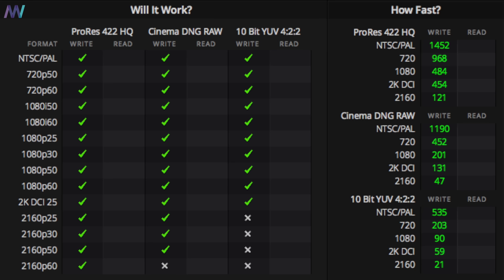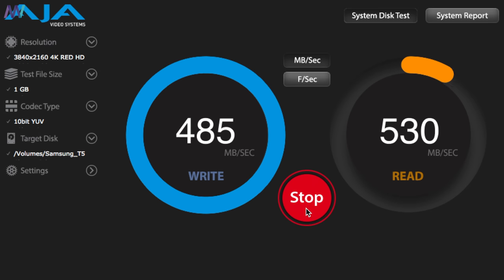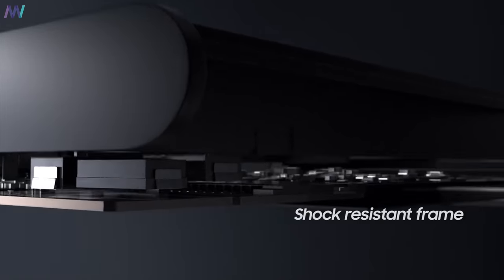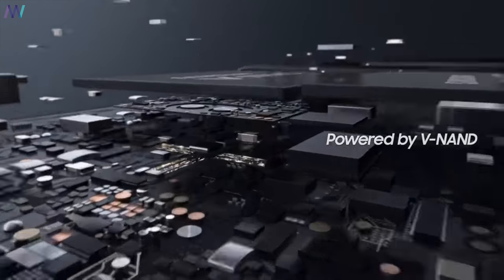As you can see, the formats supported and the data speed transmission it can handle are pretty impressive — even 4K video in RAW could be edited right away from the SSD itself. When you use benchmarking tools for synthetic read and write speed tests, the scores go even higher, albeit that will most likely never happen during normal day-to-day tasks. On top of that, if they hadn't used SATA 600 internally, the scores could have been even higher.